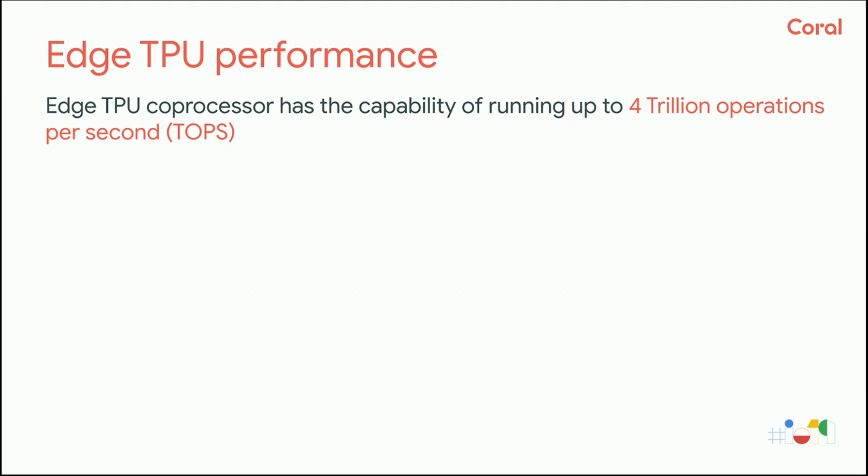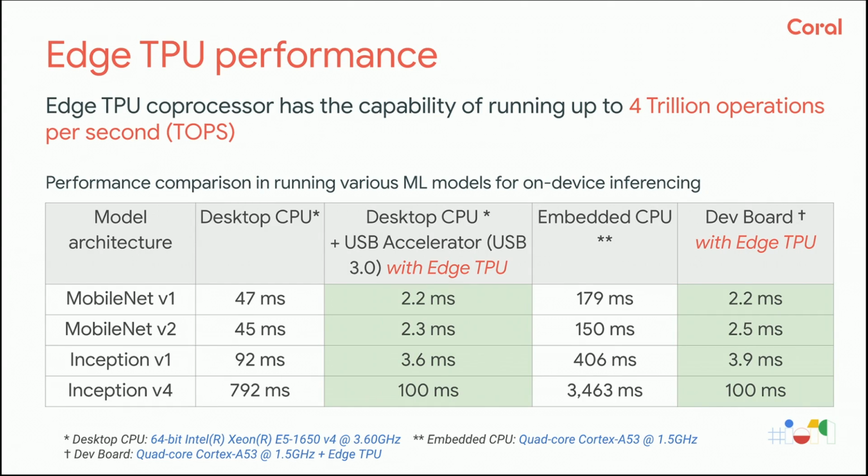So how fast does this Edge TPU go? Well, in general terms, what we publish online, the Edge TPU runs computation at about 4 trillion operations per second. So in general terms, it's 4 TOPS, if you will. But you may ask, how fast does it actually run machine learning models? Take a look at this comparison table. We benchmarked a couple of very common, most used vision machine learning models, such as MobileNet and Inception. We're running the Devboard or the Edge TPU USB on both of these, running against a powerful desktop CPU, such as the Xeon 64-bit CPU, or the ARM CPU in the embedded world. As you can see in this table, the Edge TPU runs in only a fraction of the time necessary compared to the desktop CPU and the embedded CPU. So it's much, much faster.